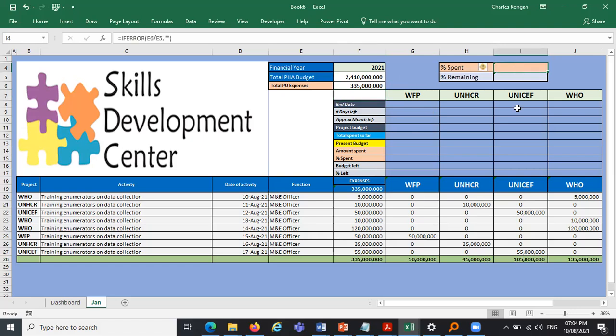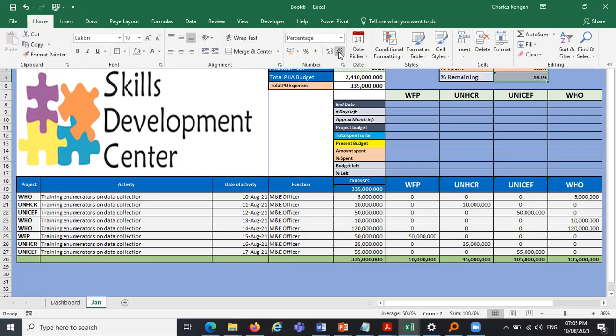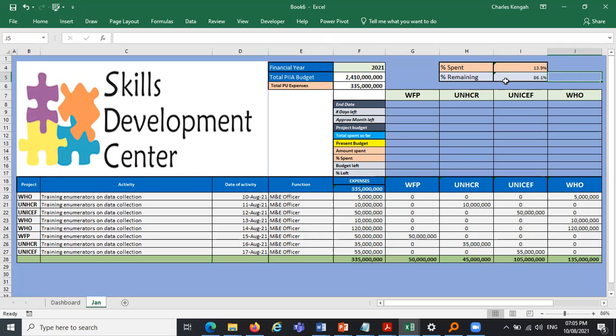So for the total spend here, we'll just take an equal sign. We'll take the percentage spend, we'll take this, we'll divide by the total budget, right? That's it, right? Are you seeing? Yeah, right, with you. Then automatically you see the total remaining appears here. 13.9% plus 86 gives 100%. I might decide to put it to one decimal place. 13.9% plus 86% gives 100. So you see that this one is already adjusting as I'm putting.